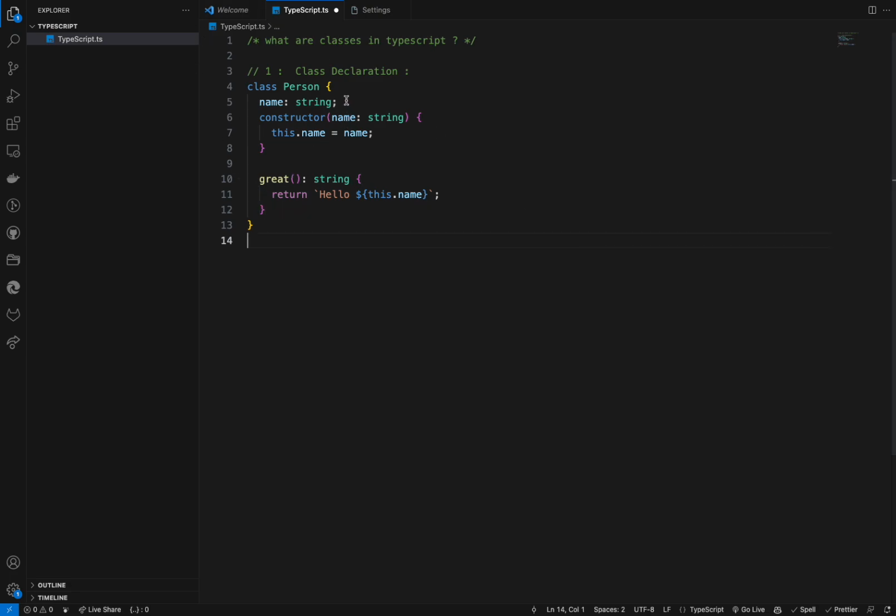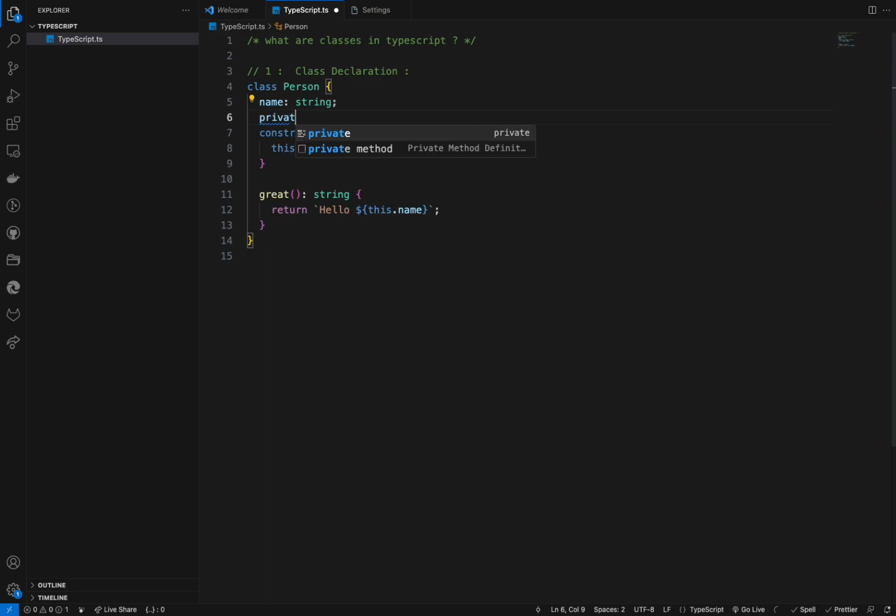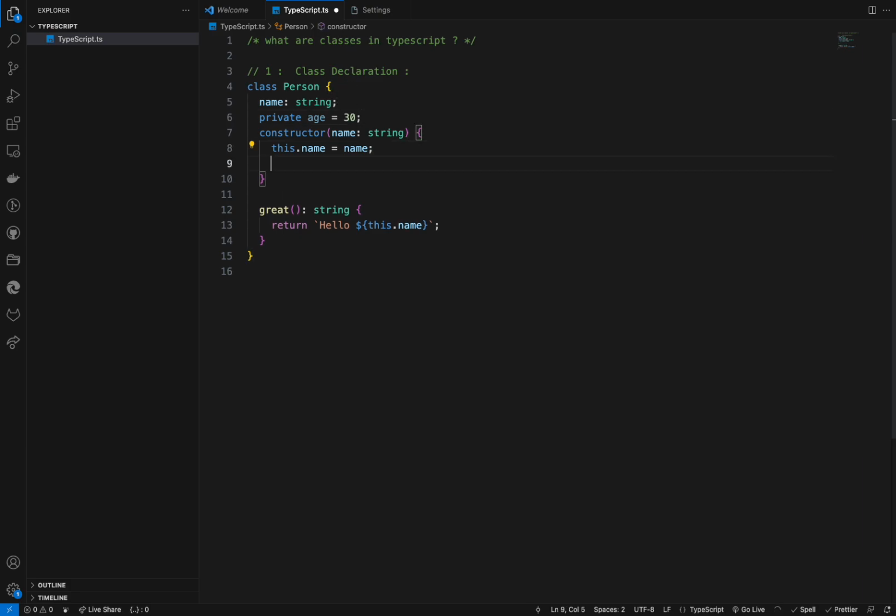For example, I could create a private age property, which will be a number, and I will say this.age equals age, and age will be a number. Here, the age is private.